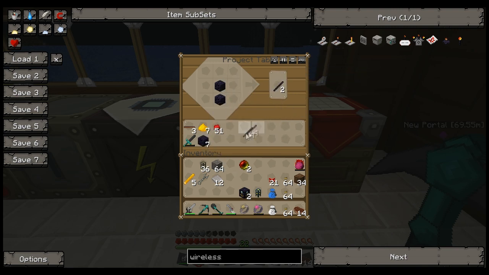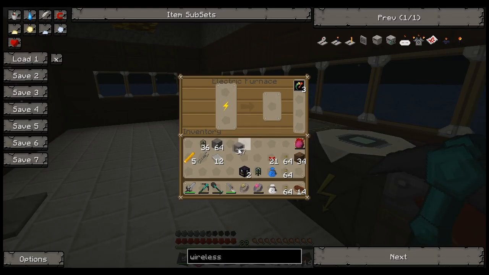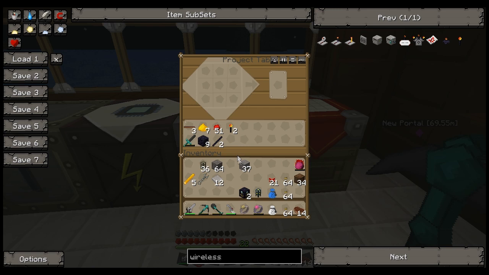Boom, boom. Oops. That's one thing I don't like about project tables. And now we are going to need 2 transceivers. Like so. Grab our smooth stone. And get us a dish. We need 1 dish. And there we go. Now we got our dish. Okay.